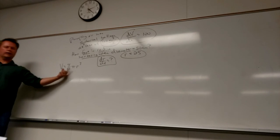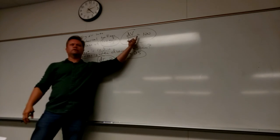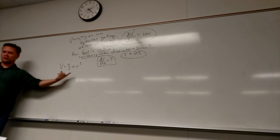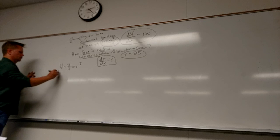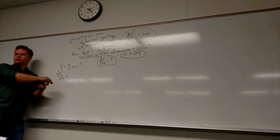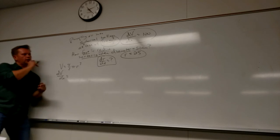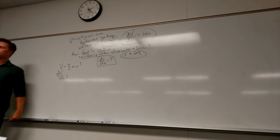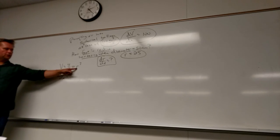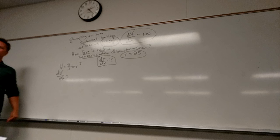Well, now I've got the relationship between radius and volume, but I need a relationship between the change in radius and the change in volume. So, of course, I just do what here? Take a derivative. So I'll do this thing. You bring up a good point. Never plug numbers in when you're about to take a derivative. Because if I plug a number in there, the derivative is going to be zero. This is going to become a constant.